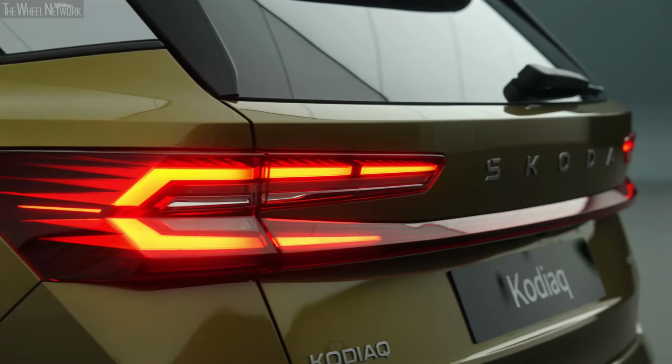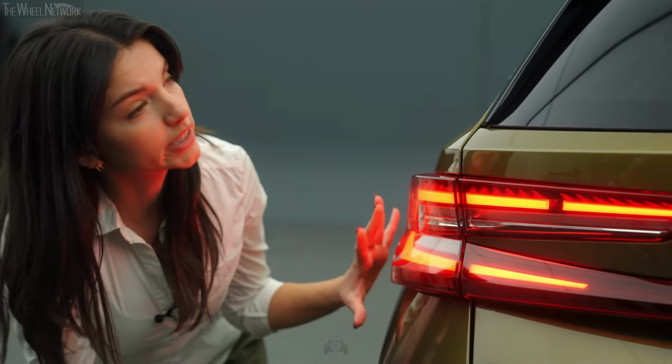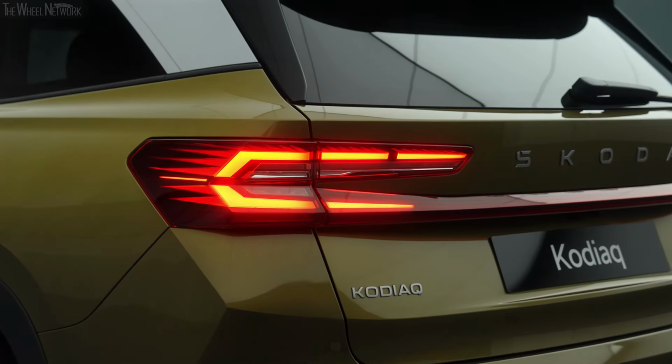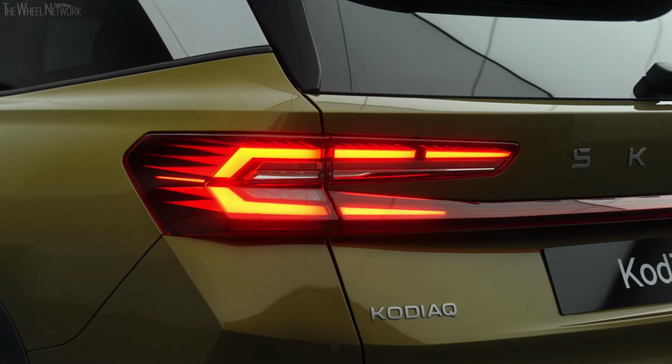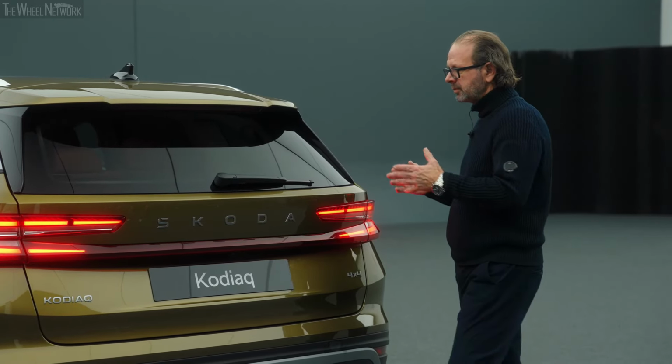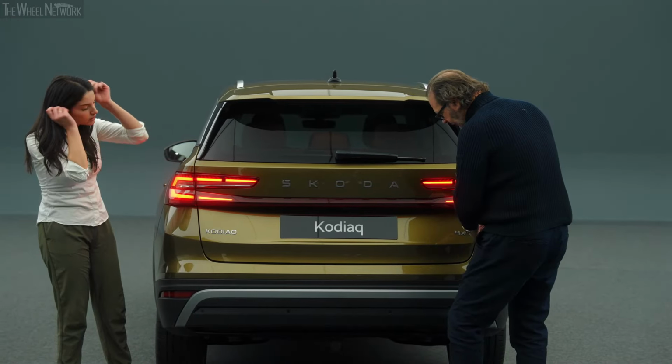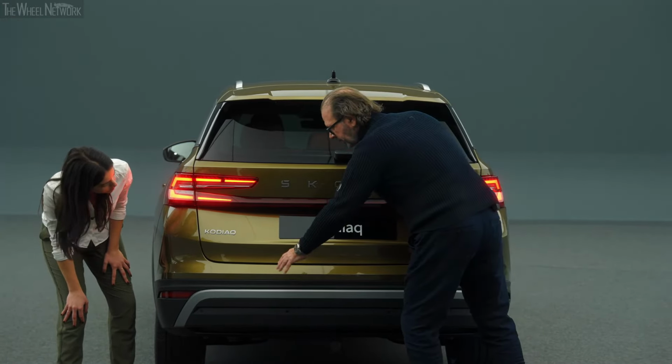I noticed that the tail lights really play a dominant part in the design of the rear. And it makes the rear look really wide. This is also what we want to achieve. We were talking in the beginning of spacious, and stay. So that's why we made everything wide, low. And also what you see here is this loading edge, and the loading height is really low.